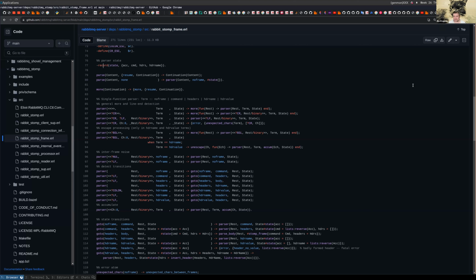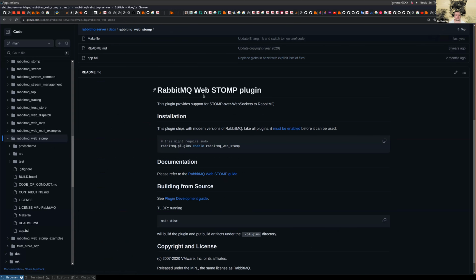Incidentally, limits on input data, such as a limit on message size, the frame size in STOMP terms, and a header length limit, we get for free when we use the STOMP web adapter that uses Cowboy for WebSockets.